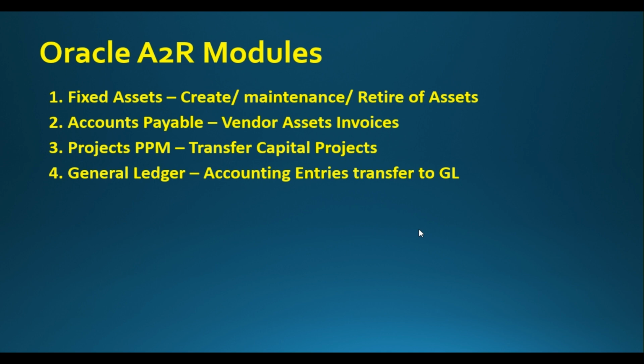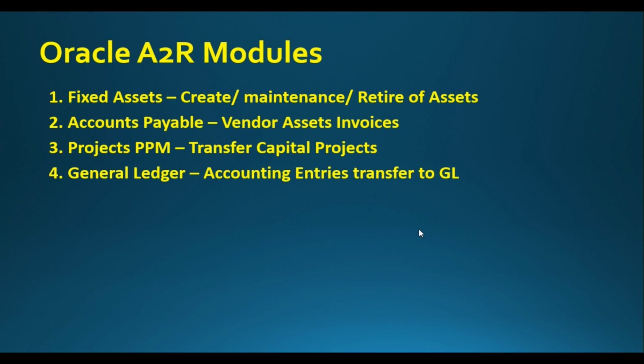I'll have to create an invoice first of all in my Accounts Payable system. Once the invoice has been processed, you have to provide a clearing account. Then you have to run the Mass Additions program. Then that data, the information related to the fixed assets, gets transferred from your Accounts Payable module to the Fixed Assets module. This is how we normally process Accounts Payable information related to fixed assets.